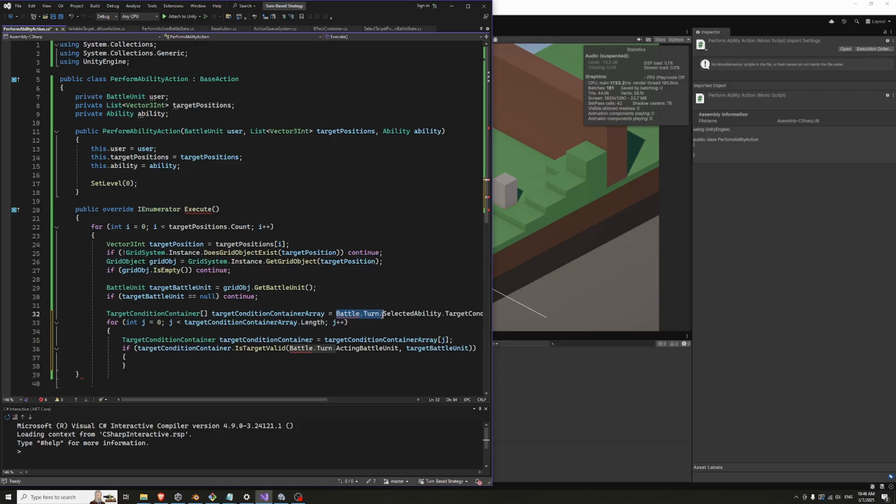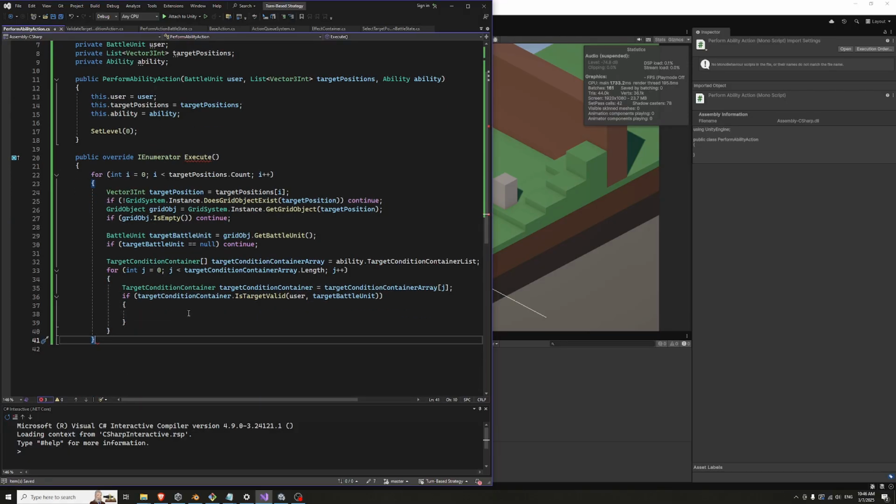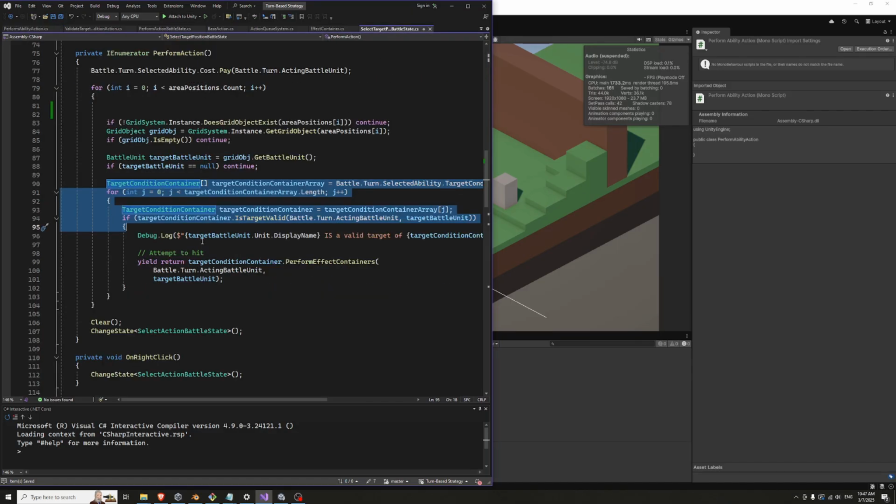We don't have access to that, but we do have ability, and we do have the user. If that is a target, if target is valid, then we run this.